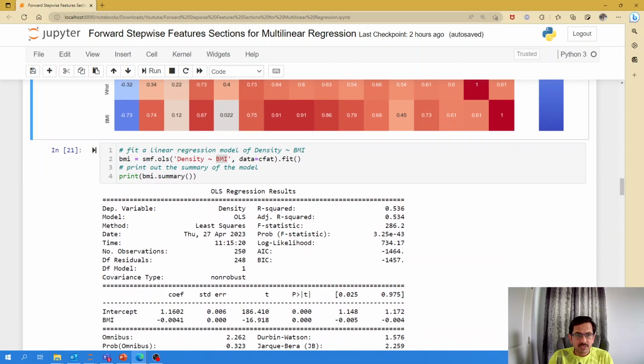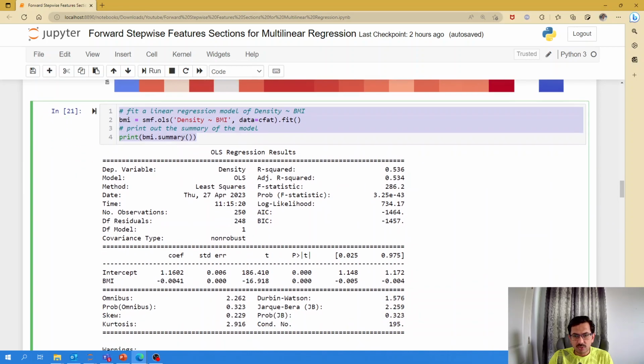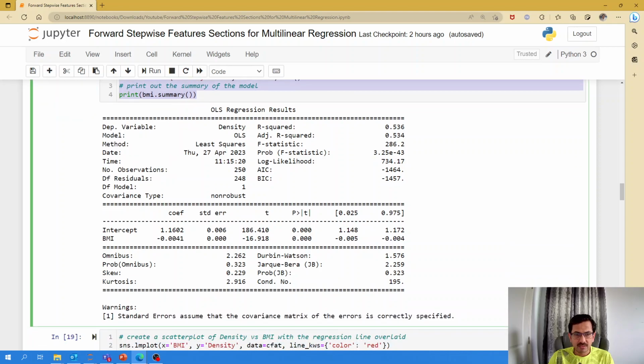So what I did basically, just to check how BMI is working: if I use just the BMI, my R square is 0.536. Whatever I do, I want to make this value better, right? So basically this is my initial model, my base model. I want to improve the performance of this model. Correct? That's good.